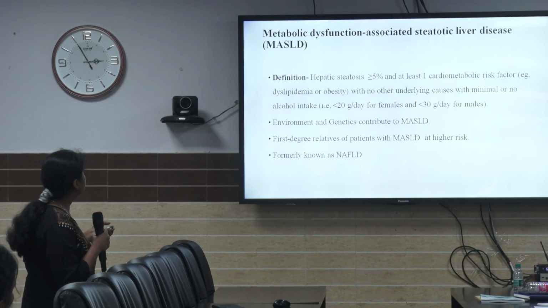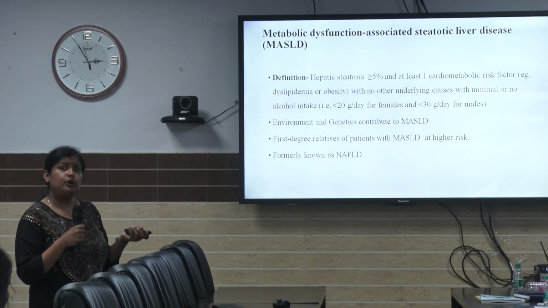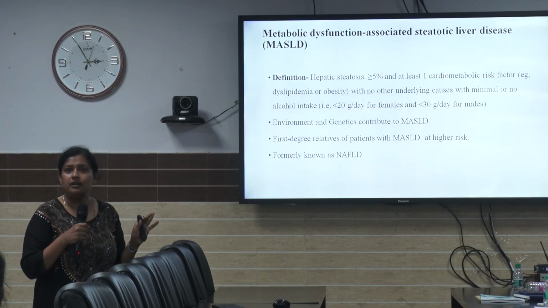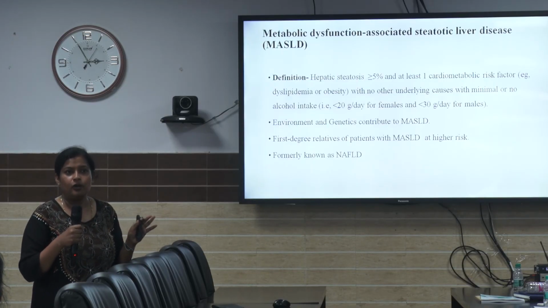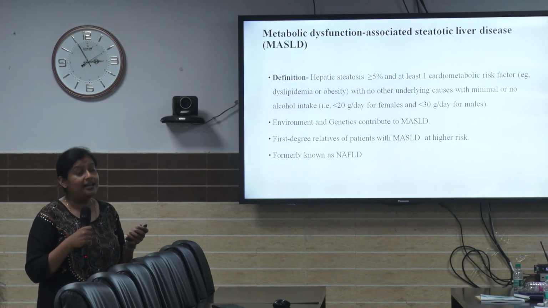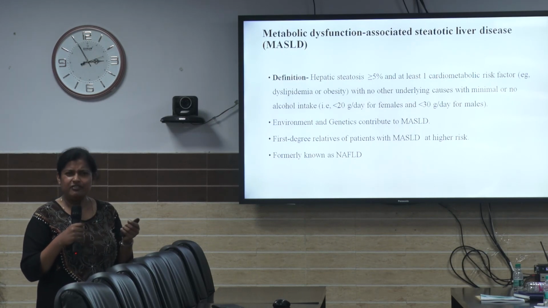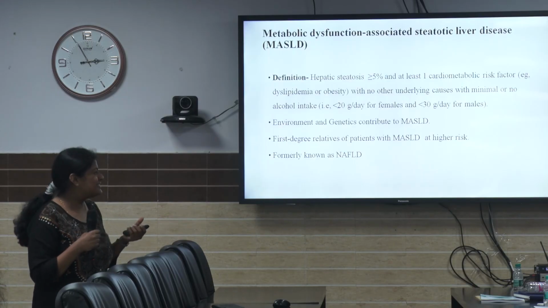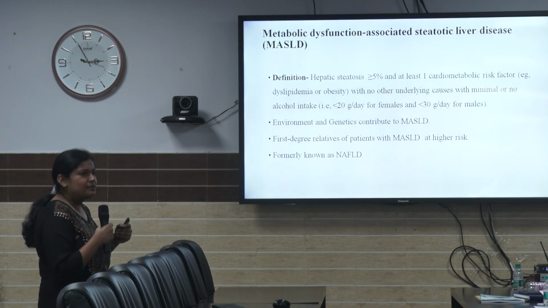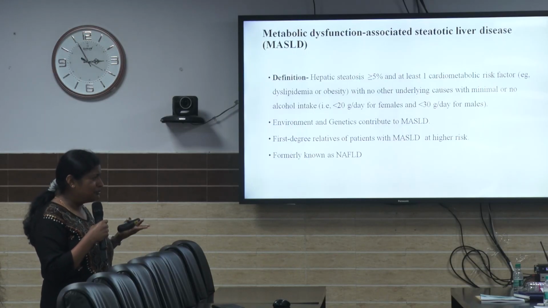Okay. Then another thing which we want to tell is metabolic dysfunction associated steatotic liver disease. All of us will know it by the previous name, NAFLD, non-alcoholic fatty liver disease. So there was a name change. So why a name change? When we mention fatty, it produces a stigma. Fatty liver is there, very right. And when we say about somebody, oh yeah, he's looking fatty, that brings a bad connotation.